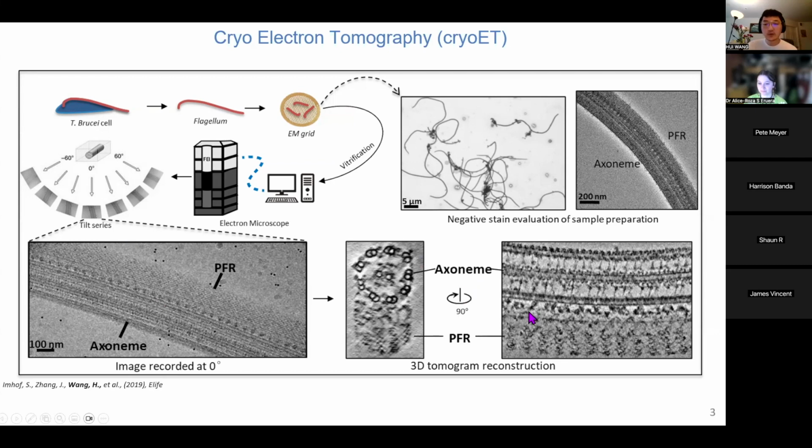Using that tilt series, you can do a 3D tomogram reconstruction. As shown here, you can see a 9+2 axoneme structural reconstruction with the resolving power. You can see some of the features around 50 angstrom, like the dynein arms and those radial spokes.